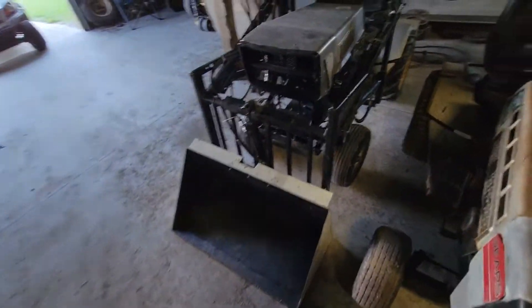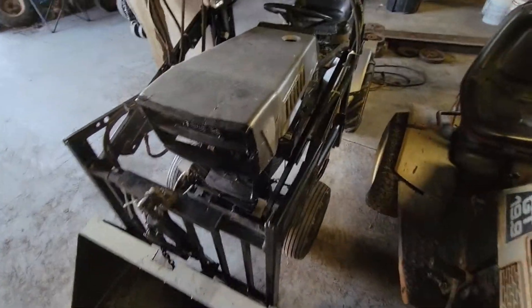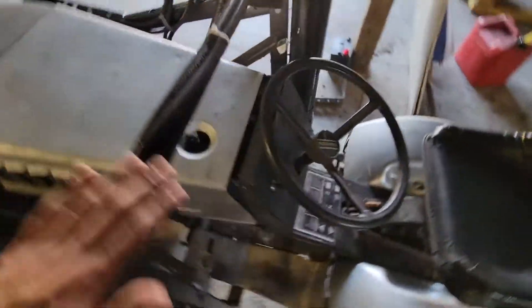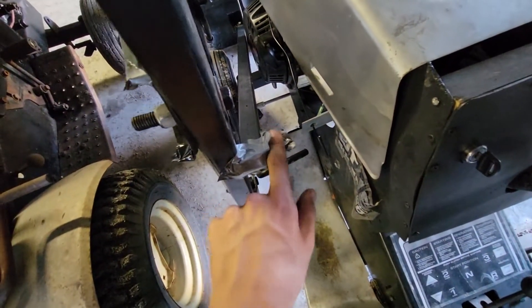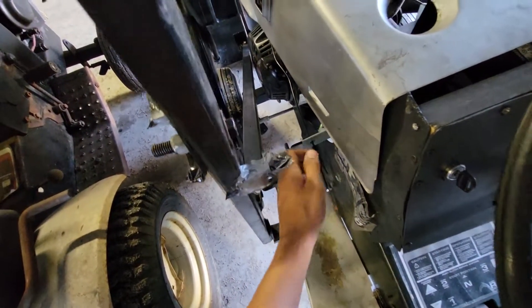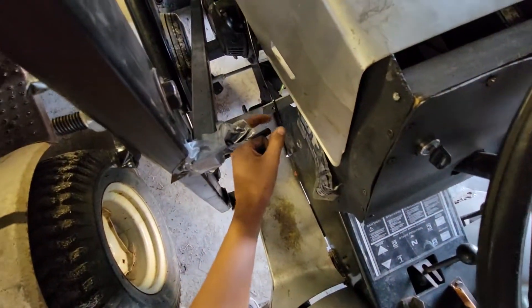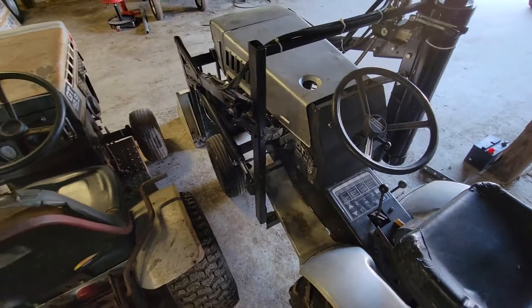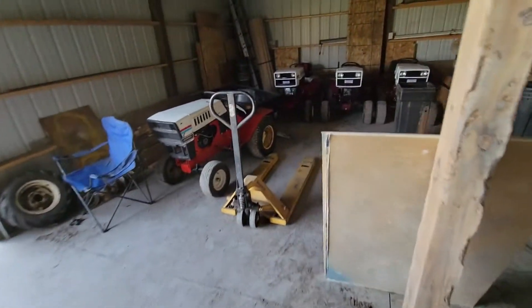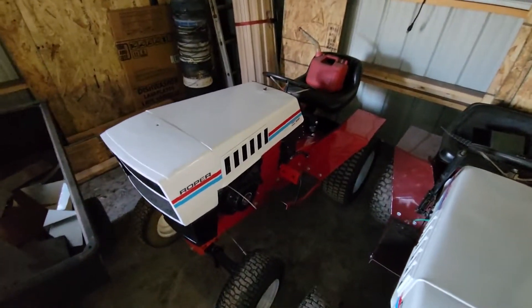I got that done actually a few minutes ago. I fixed some leaks on the loader and added a Predator 420 with electric start to it, because it got really annoying trying to pull-start it — it had a Honda GX340 without electric start, and trying to pull-start it through here. I put some duct tape over a bolt that's right there; it's kind of sharp and an accident waiting to happen. So I added electric start and just this little coat hanger that goes to the carburetor for the choke, and that seems to be working good. I also fixed the flat tires on the Hydro 13 Roper and the Roper 16-horsepower single cylinder.